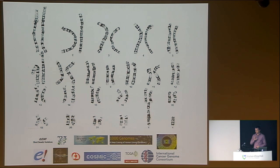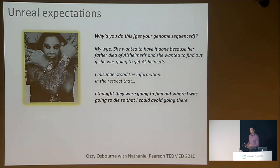So we're at a tremendous time, really. We've got a huge amount of information to bring to bear on what's going wrong with cancer, and hopefully today I'll show you that that's going to lead to new ways to treat the disease, to monitor the disease. But I still want to avoid overselling. There's some things that genomics can do and there's some things that genomics can't do.